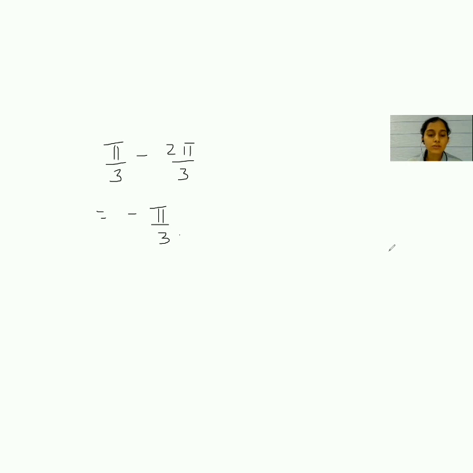Okay, in the next session, we'll go to question 3 of prove the following trigonometric equations that they have given. Okay, I hope we are clear with question 1 and 2 of exercise 3.3.